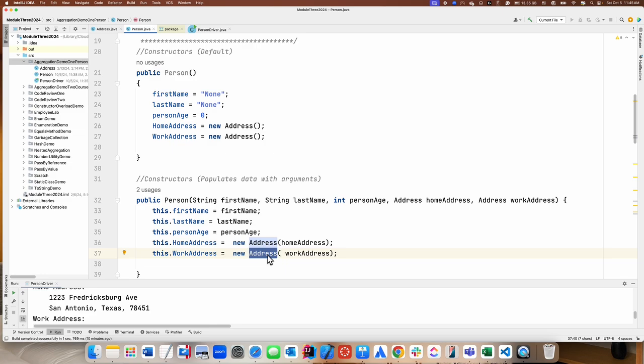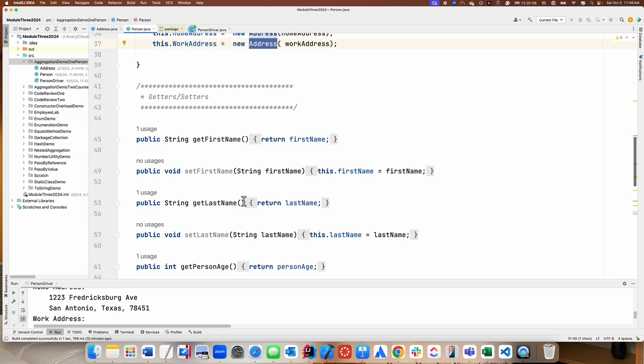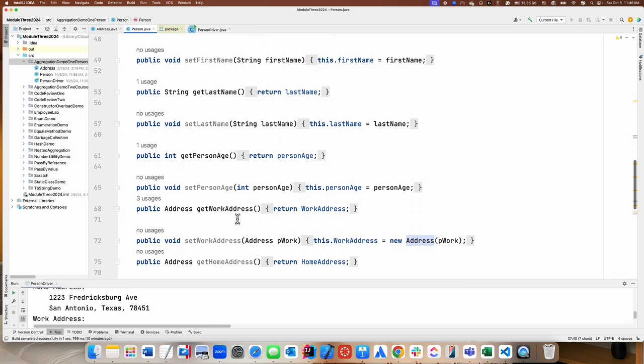Now, we'll show you the run of this, and you can see how it works when we get to our driver. And then I'll actually go and show you what happens in the event that you don't use a copy constructor. One of the side effects or unintended consequences that you may get by not including a copy constructor when you're passing a parameter to another constructor.